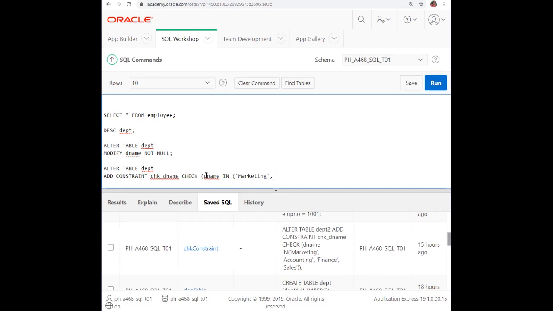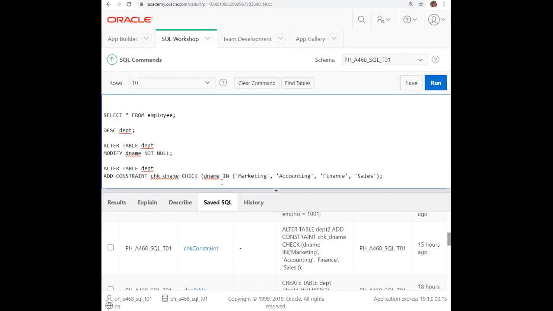We have marketing, for example, accounting, say finance, and sales department. It means we only have 4 choices for department name. These are the only departments allowed to be input on this column.